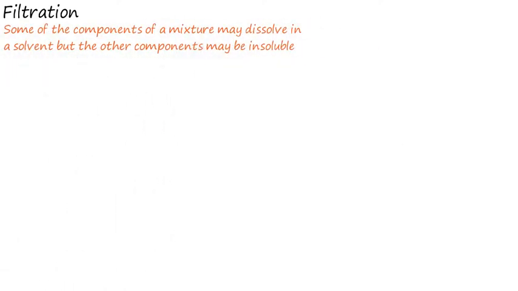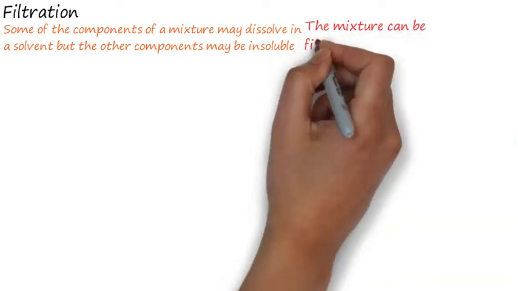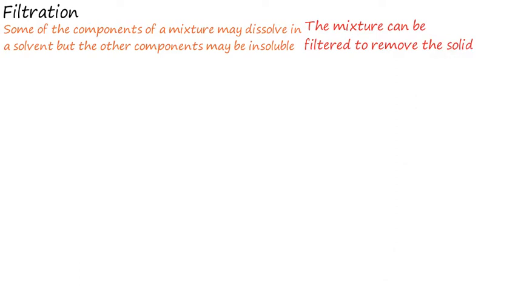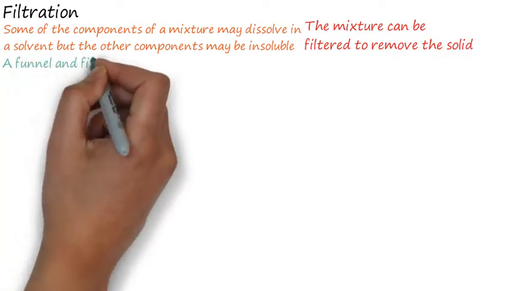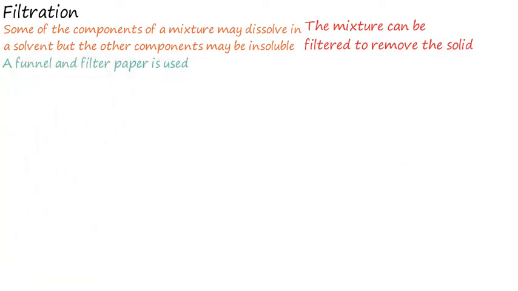In a mixture, some of the components may dissolve in one solvent, and other components may be insoluble in it. Insoluble substances would form an insoluble solid in a solution. An example of this would be to add water to a mixture containing tea granules and soil. The tea granules will dissolve in the water, but the soil will not. You can then filter the mixture to remove the soil.